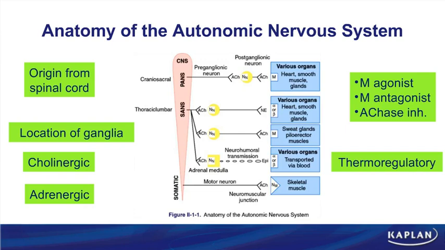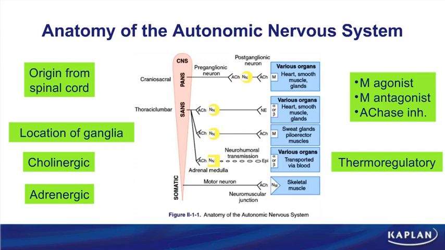What's a muscarinic agonist going to do to the lungs? Is it going to bronchoconstrict or bronchodilate? Which of those is consistent with parasympathetic action? Of course, that's bronchoconstriction. Can you pause right there? Can you identify why a muscarinic agonist would be harmful to a patient with asthma? Sure, because of its ability to bronchoconstrict.